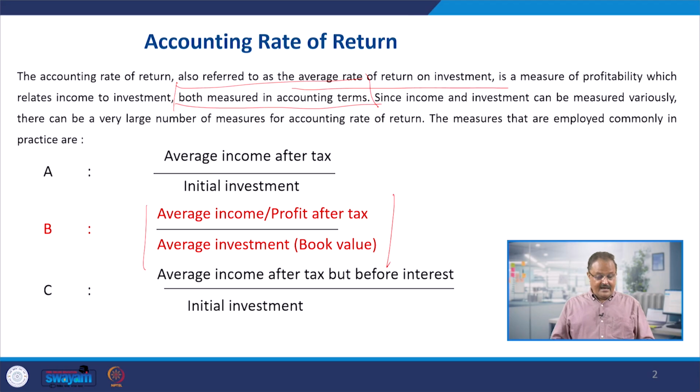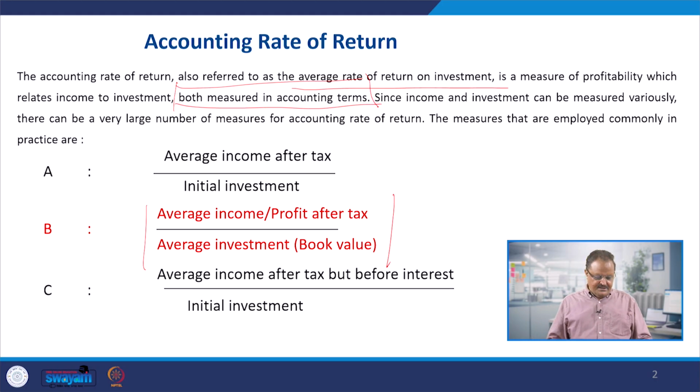So yeah, it has to be the profit after tax, not before tax. It has not to be the income before tax. So it has to be average profit after tax. So 4 years period we are taking here. So for example, if it is 4 years foreseeable period, then over the 4 years, how much profit you are earning, that has to be taken. Annual profit we have to take, sum it up and divide it by the 4. So that will give us the average income or the profit after tax.